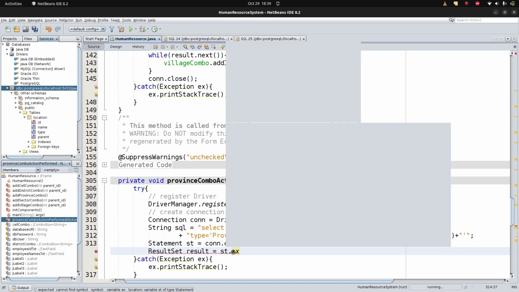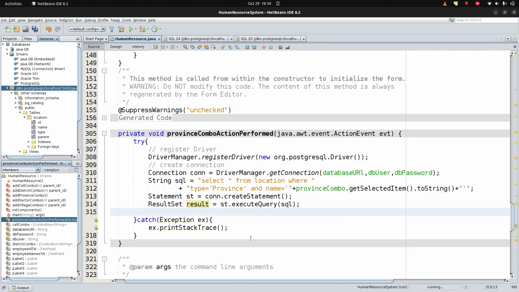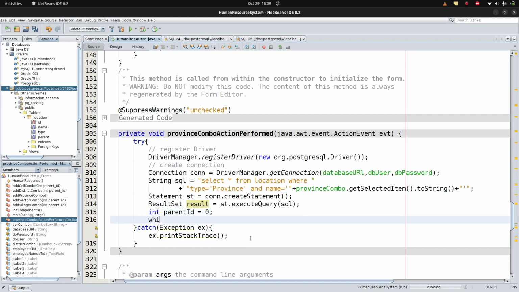That's the structure we have there, and then we need a value to create. We're going to say int parent. We need a parent ID. By default it's equal to 0, and then we're going to say while result dot next.